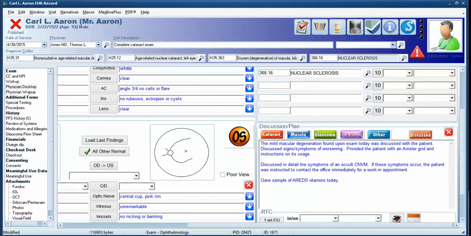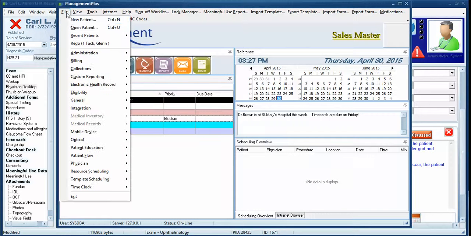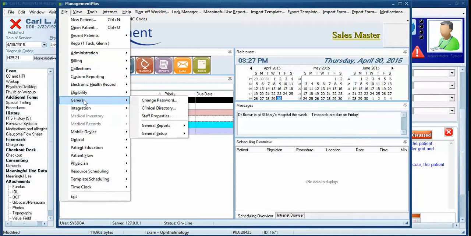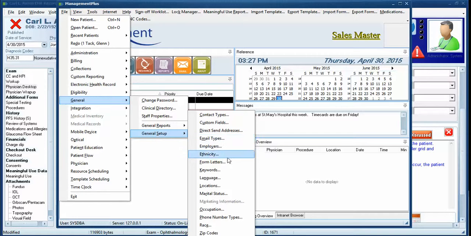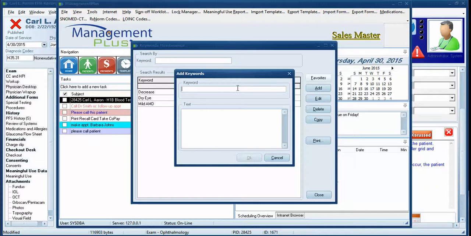These can be accessed from the main screen of Management Plus by File, General Setup, and Keywords. This is the same list that you will actually see inside of your EHR. You can add keywords here by clicking this, and let's do high myopia.